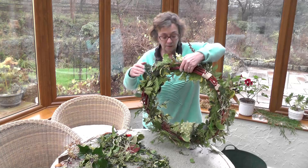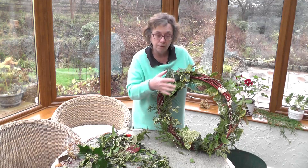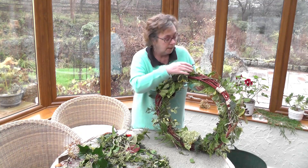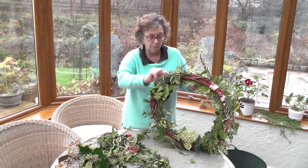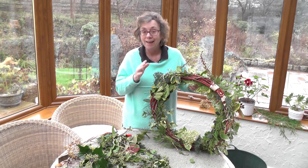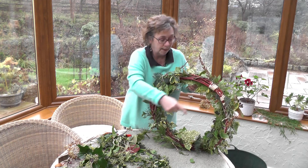We're just going to look at the back of it before we start, which really shows how it's put together. It's a wreath so you have to start with a ring, and if you look you can see here the red stems. I used cornus stems which are quite flexible so I could bend them into the round, but you can use any flexible stems that you have in the garden.